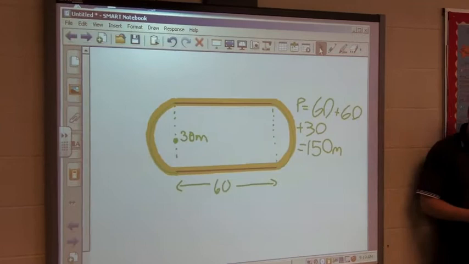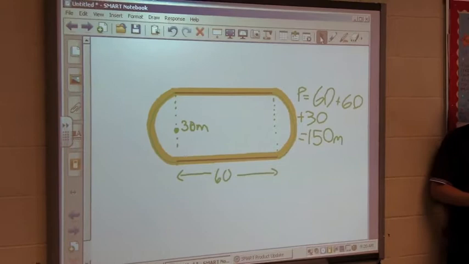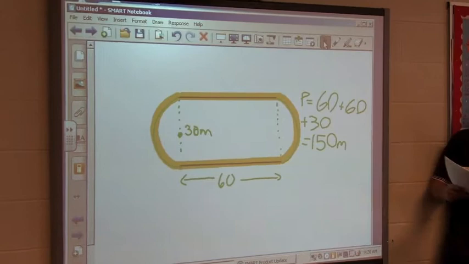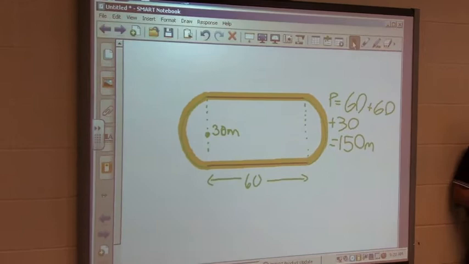And these two parts, those are each half a circle. And these lines are 30 centimeters. And that's the full diameter of the circle. So I cut that in half. It was 15. So there would be two 15s. So I just kept it as 30. And then I added the two 60s with 30 to get 150.